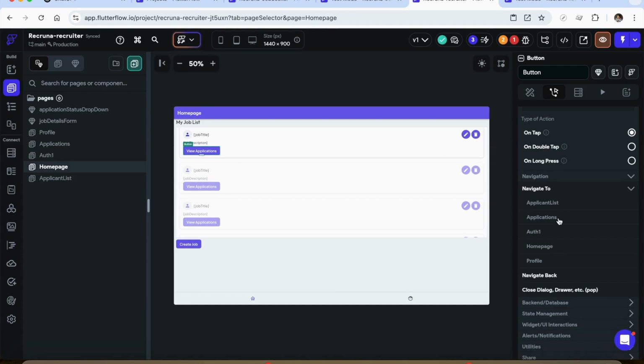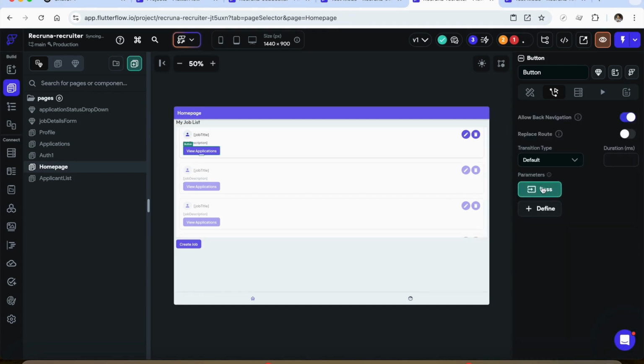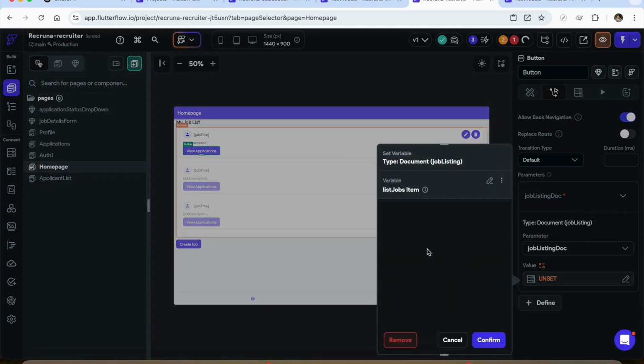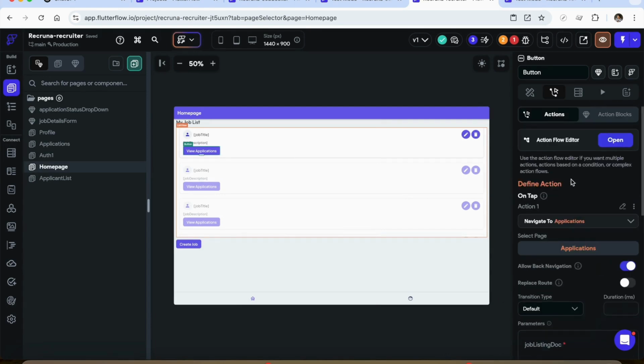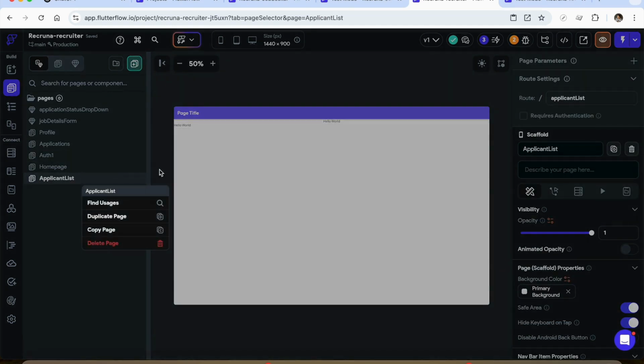So we say navigate to applications page, right? And we have to pass the parameter of job listing doc, which we can pass from the jobs item. Okay, great. So now we have linked the job listing to the applications page, right?